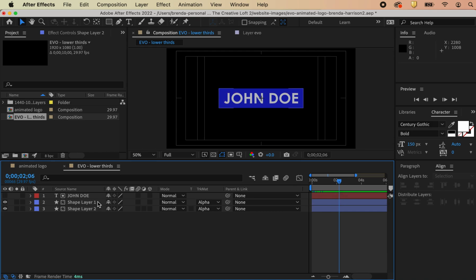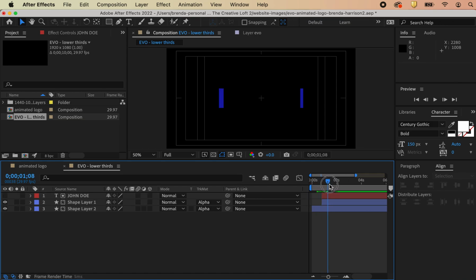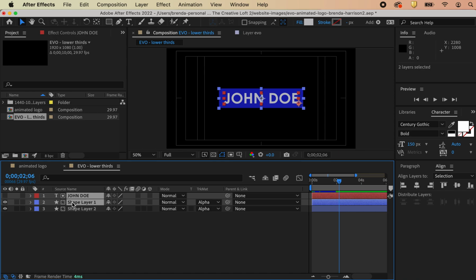We can grab these two layers. I can shift them down just a little bit. Notice what happens when I do that. He's going to stay there, and he comes on. I'm going to undo that just a little. Okay, so we've got these two layers. We are going to duplicate these layers. Command D. That's cool. I'm going to shift them down about a second in my timeline.